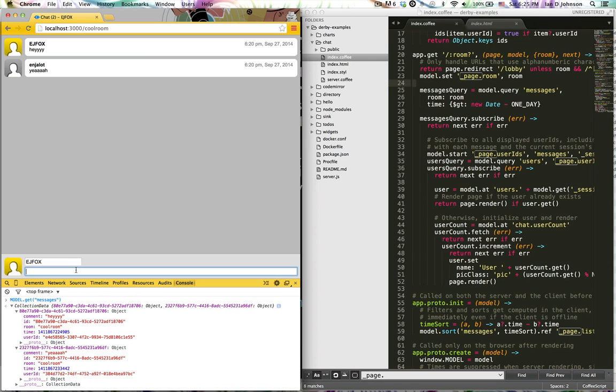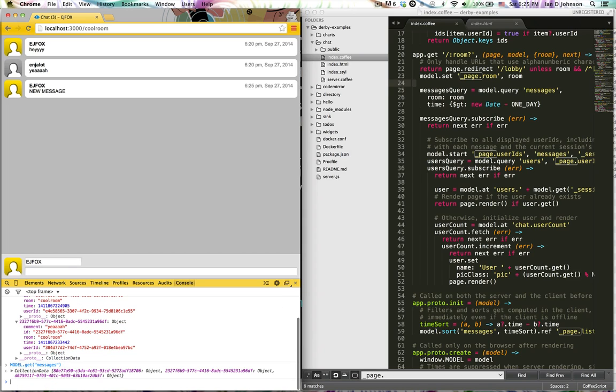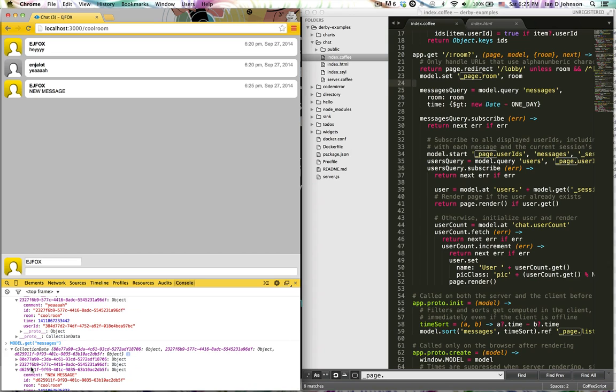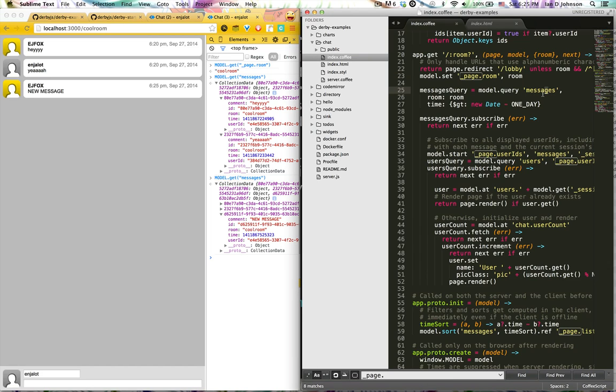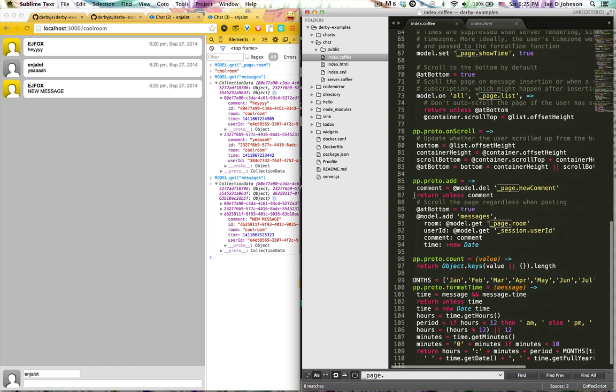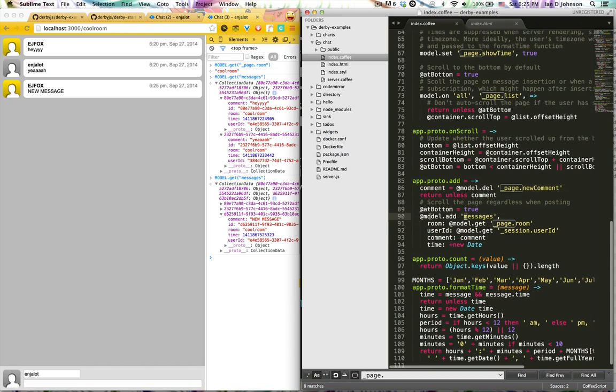But if I say new message, creatively, then I do another model.get. Here I see three items. There's the new message. If I go back here and do model.get, of course the third message matches. So that's all kept in track. Now, if you're subscribed to a message query, anytime someone adds a message, which is probably done somewhere down here, you can do model.add, and you give it the collection and then a JSON object, right?